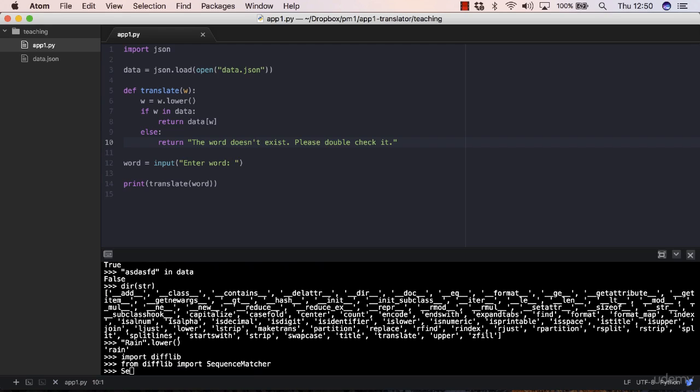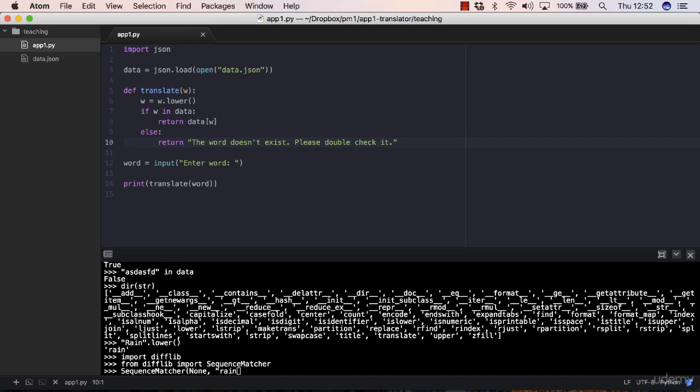What that does is SequenceMatcher. You need to pass None there. None is the value for the argument isjunk. The first argument is called isjunk, which means that if you're comparing two blocks of text, and in this case we're just comparing words, and you have some junk there, like line breaks and spaces, then you need to pass here a function that ignores those. We don't have that scenario for now, so let's keep it simple. We pass None for that argument, and then you pass it two strings.